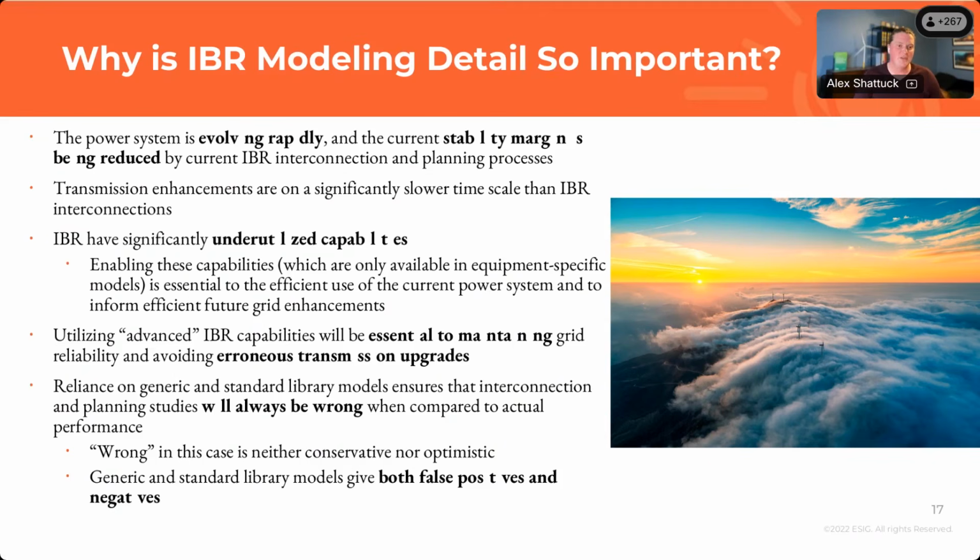Transmission enhancements are on a much slower timescale than inverter-based resource connections. So in that timescale, you should be using more IBR technologies, capabilities, control codes, and advanced capabilities to more efficiently use the current power system, and also to maintain some of that stability margin. That could be discretely modeling everything that's there right now from an inverter-based resource, utilizing new software and new advanced controls. Say a wind farm gets a software update and they can do something to help grid stability. There should be processes to enable that and to actually do the studies to enable those things.